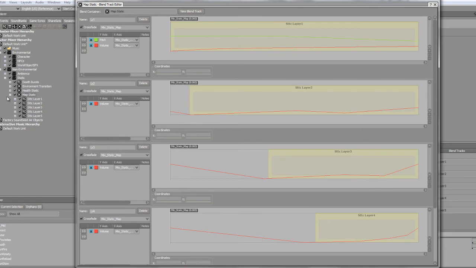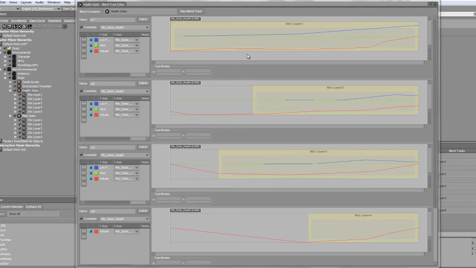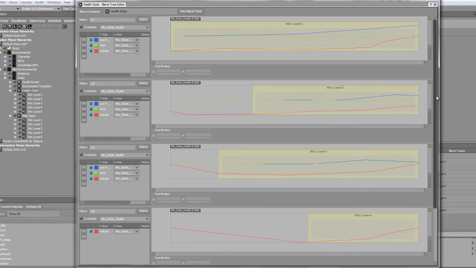And I used the same layers to also create a health static. So the more damage you get, the more static is introduced, and that's your damage meter. But I left the blanket static introduced later on so that the player could still hear what was going on in the world, so that he'll be able to actually hear his enemies and the attacks and stuff like that around him, which I will show you later on.